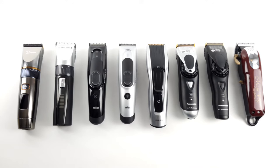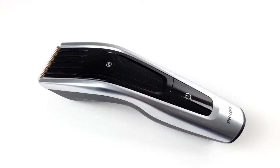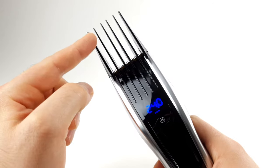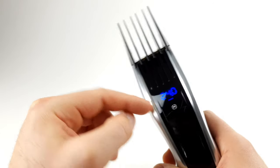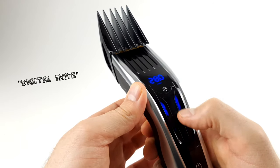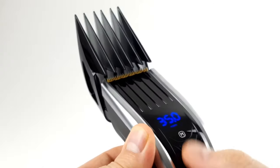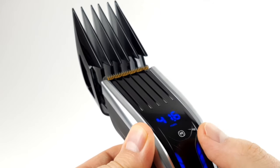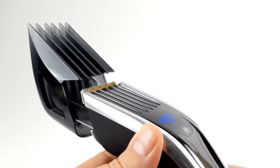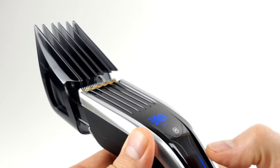However, as far as features go, one device in particular stands out among all the other competitors, and that's the Philips HC9450. Unlike all the other hair clippers in our comparison, which essentially rely on rotary controls, sliders and levers, the device from Philips offers a digital solution. You have to use the so-called Digital Swipe feature if you want to adjust the cutting length — you virtually swipe up or down to select the millimeter specification, and the comb attachment is then automatically set to the desired length. So manually adjusting via an analog control mechanism is not necessary.